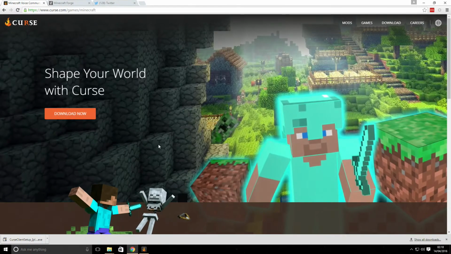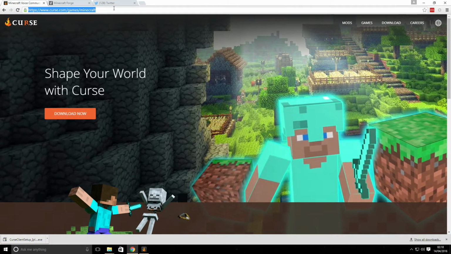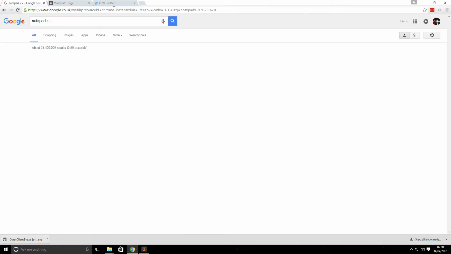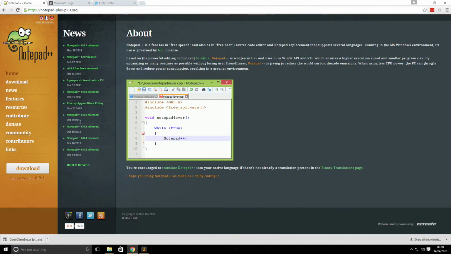There is one other thing you need. I do apologise. You want a program called Notepad++, which is this. It's my recommended text editor. Now you don't need it, 100% you don't need it, I just recommend it. You can get away with any text editor, but Notepad++ has got my vote. That's an awesome little editor, and it's free. You don't have to pay anything. All I'm showing you, you don't have to pay for.